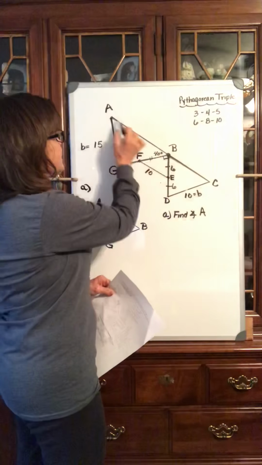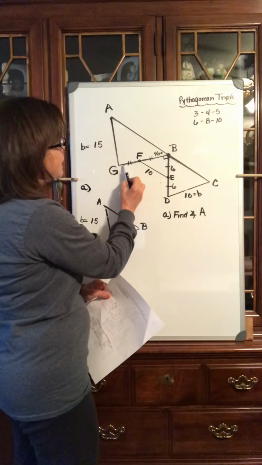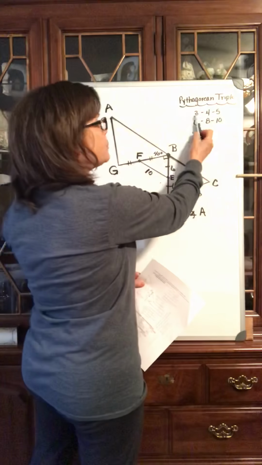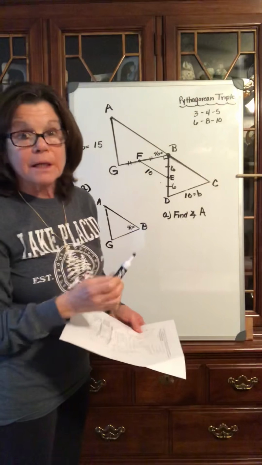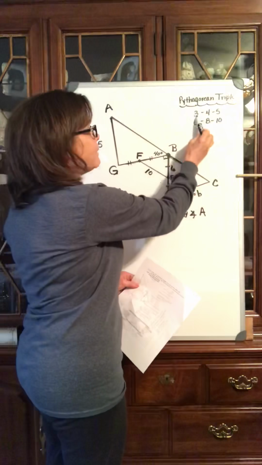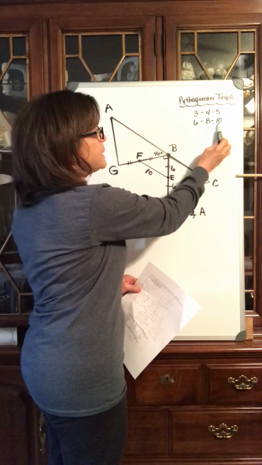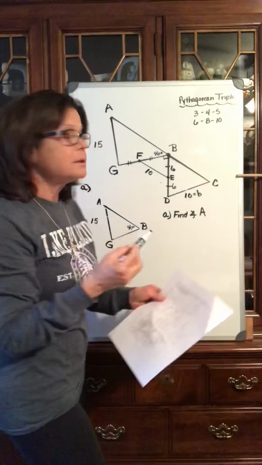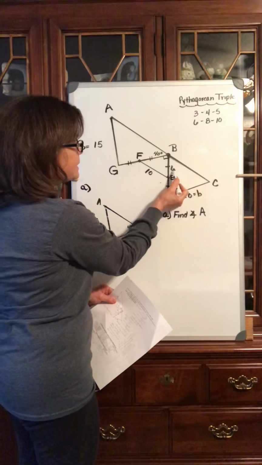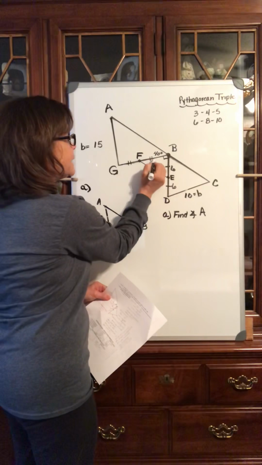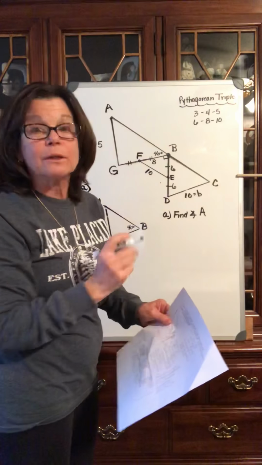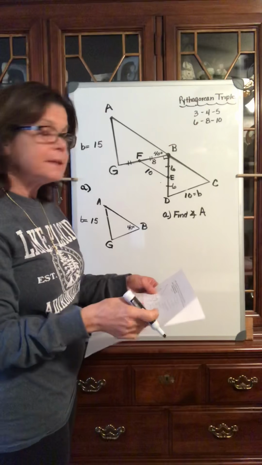If you take a look at this top triangle, we can find this whole side from B to G. 3, 4, 5 is a Pythagorean triple, but so is any multiple of that. So if you multiply every one of these sides by 2, 6, 8, 10 is also a Pythagorean triple. This is a right angle, so this side would be 6, this side would be 8, and the hypotenuse of that right triangle would be 10. Or you could use the Pythagorean theorem to find that side.